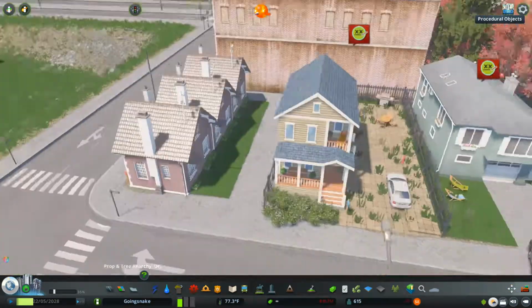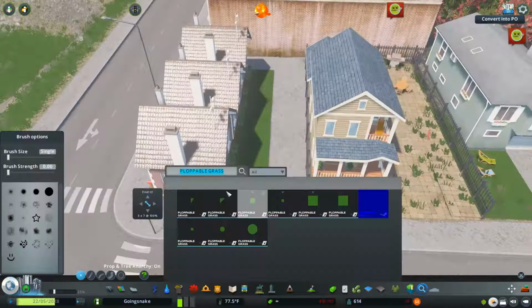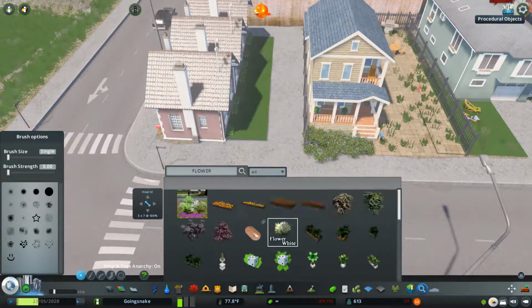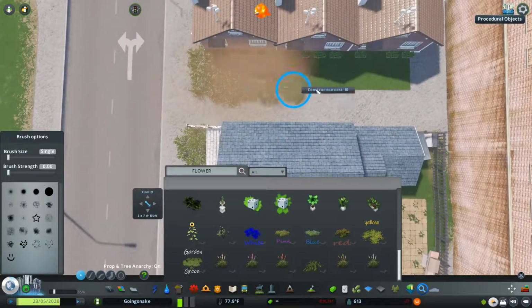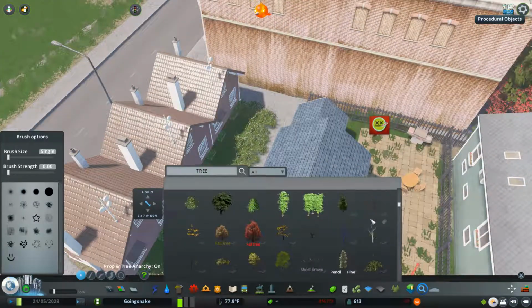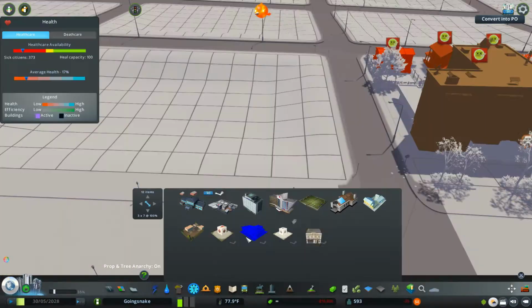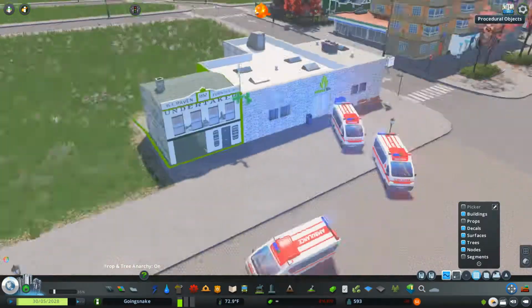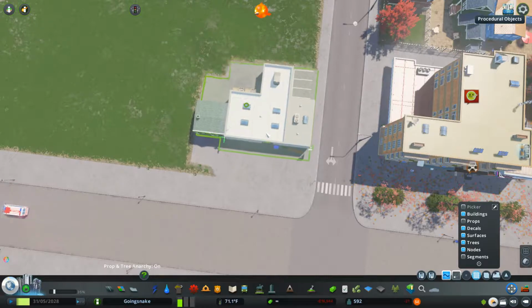I jammed them up really close together, spent a little bit of time detailing the backyard, just kind of sprucing things up a little bit. I thought it was a neat little way to handle that block versus just plopping another house in there. So that was pretty much that block completed. And now we're moving on to the next block.